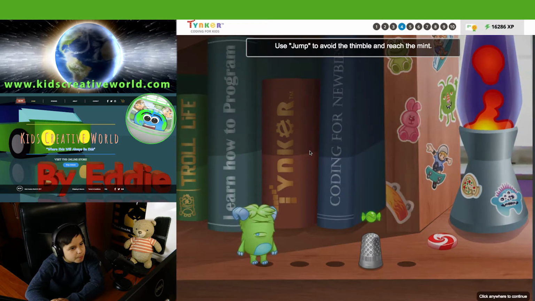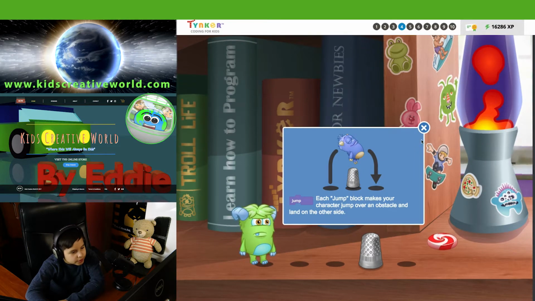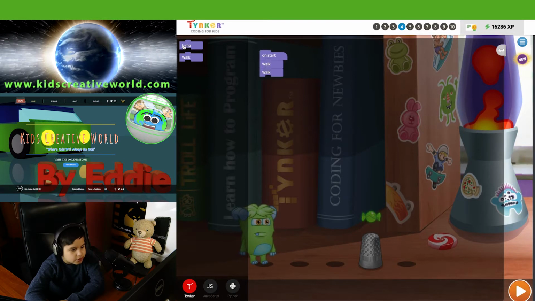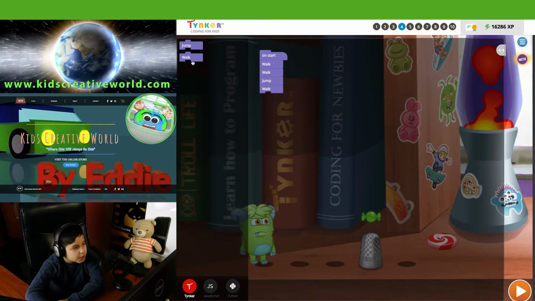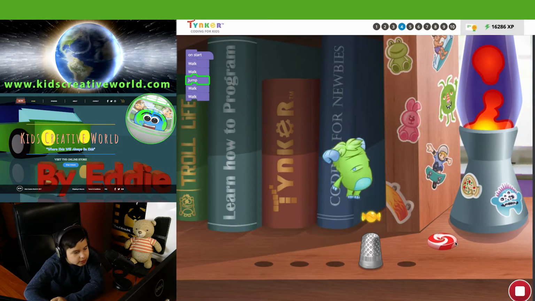Your character is tired from all the walking. Each jump block makes your character jump over an obstacle and land on the other side. Okay, so just walk two times, and we'll jump because we don't want to crash into that. Then walk two more times, and then click start. Ooh, mint. Seems cool.